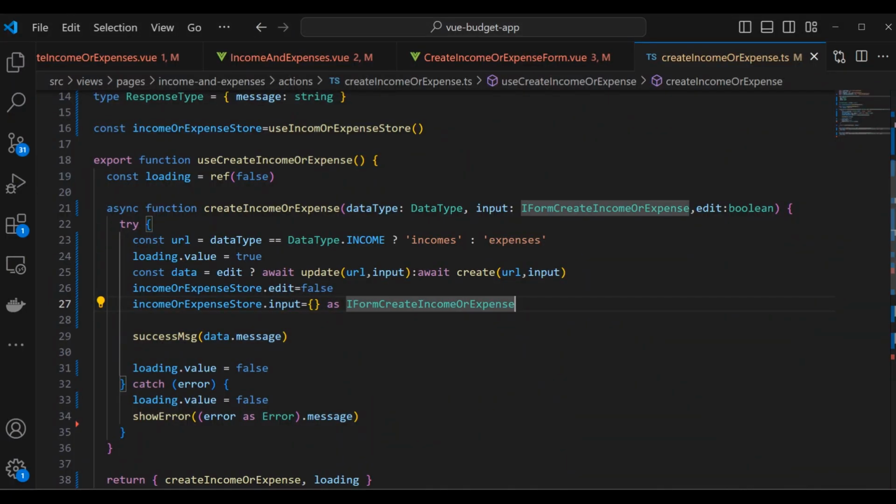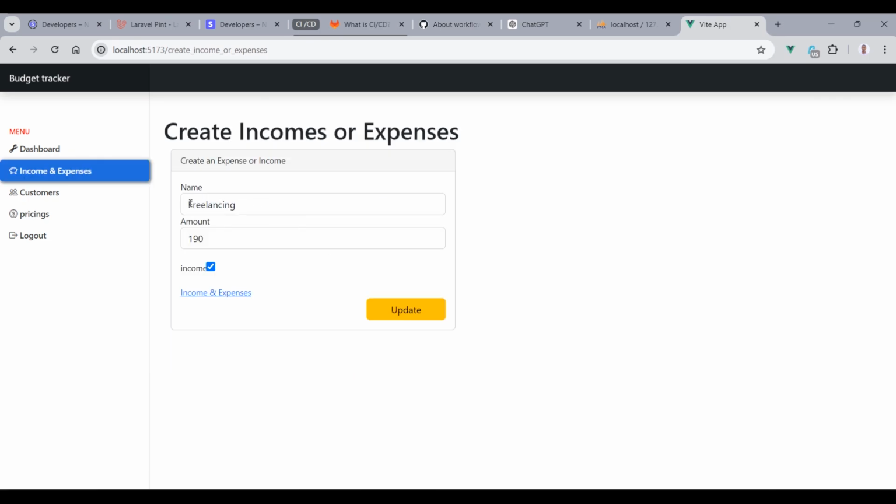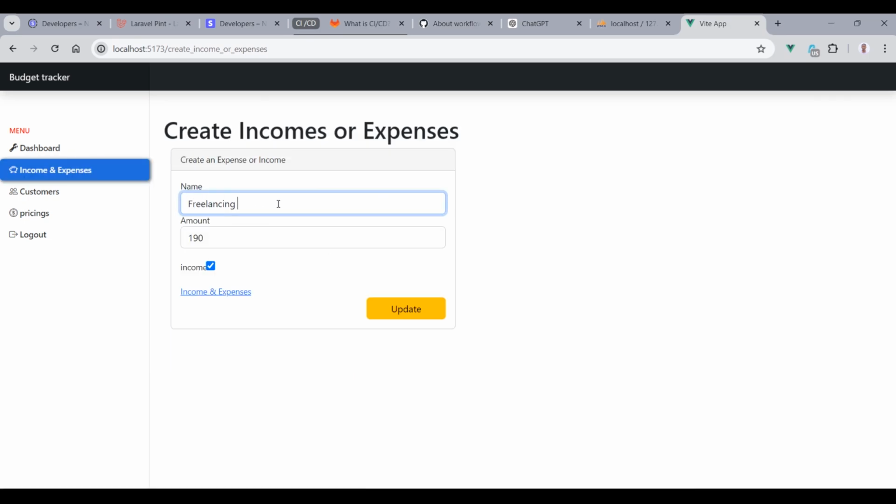Then I'm gonna move within the browser, and I'm going to try to modify the row with ID free. I'm gonna click edit, and right here you can see we got freelancing. And then I'm going to pass here Upwork, and I'm going to click update, and you can see that we're getting a message, invalid input.